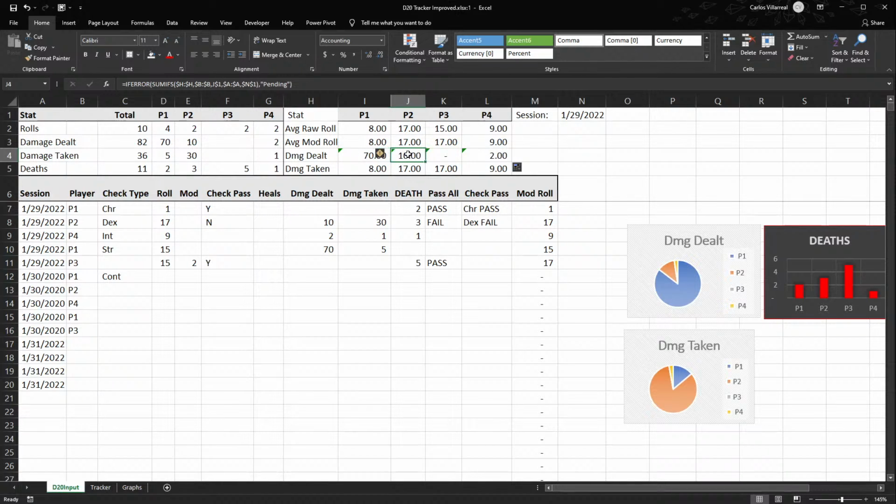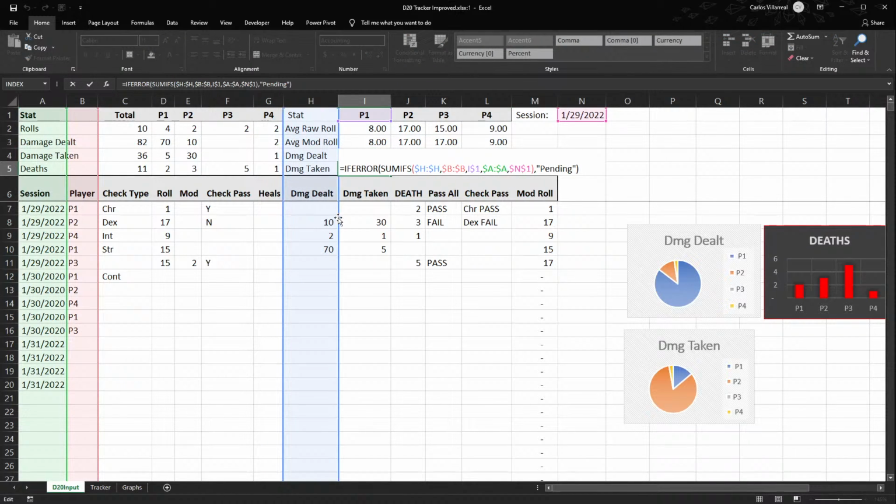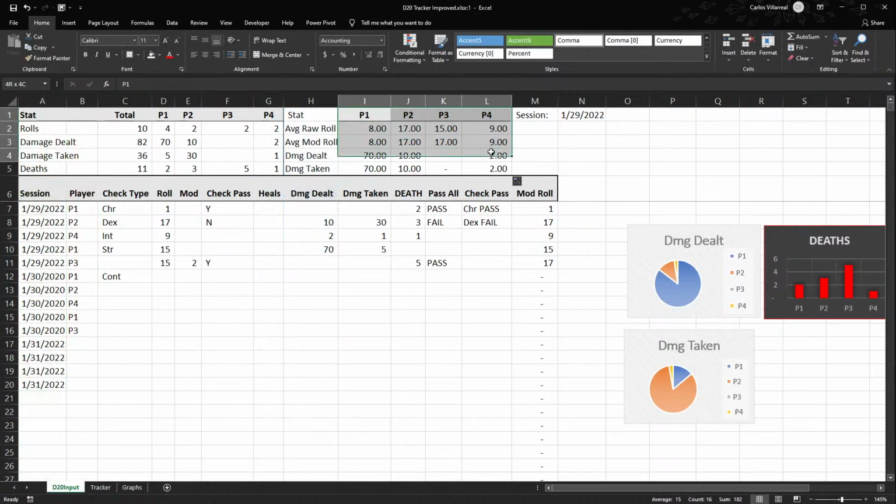There we go. 10 damage. No damage. And everything else is fine. Okay. And 0 is better than pending in this case, I think. And here's where I think we'll run into an error, because we're moving it right here. So actually, you know what? I'm not even going to deal with this error. I'm just going to move this over by 1.